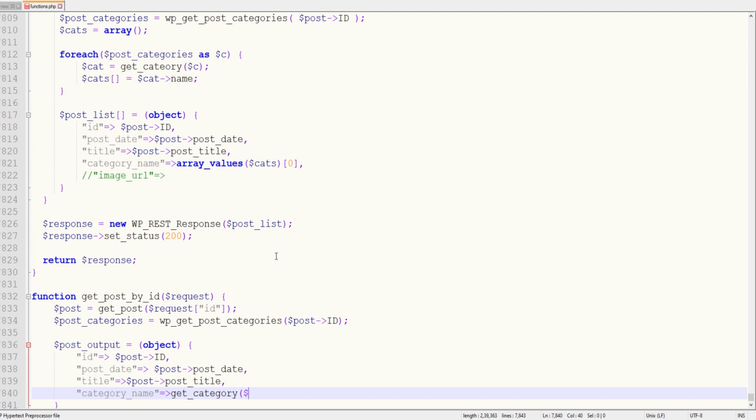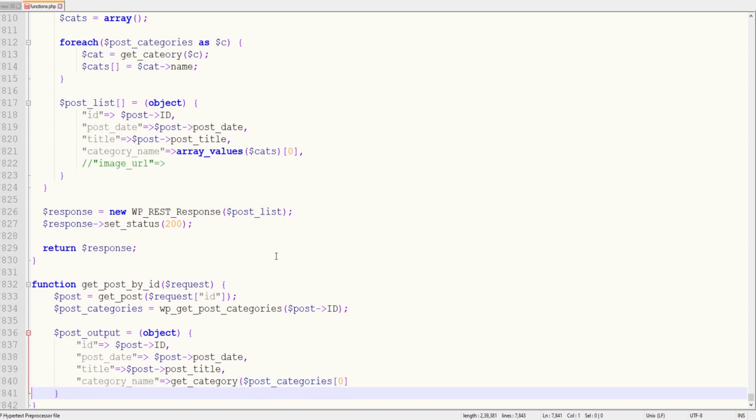And here we have to pass the category ID, and here we have to pass the post categories array, and here we will get the first item from the array, and then we will get the name from this function.